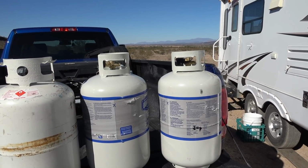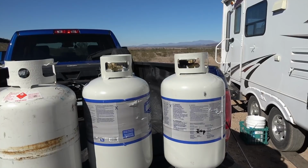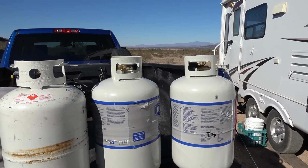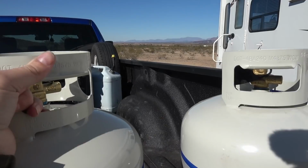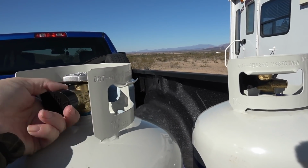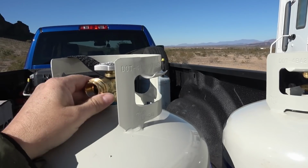And they also, though, need to be checked periodically. Make sure they're not rusty. We had a camper van that had one, and I remember it was getting a little rusty, so I pulled it off and sanded it and repainted it and checked the valves and stuff with soapy water, to make sure they're not leaking. So I'll probably do these before I put them on, just get some of my leak solution and put it all over there, make sure I'm getting no bubbles.